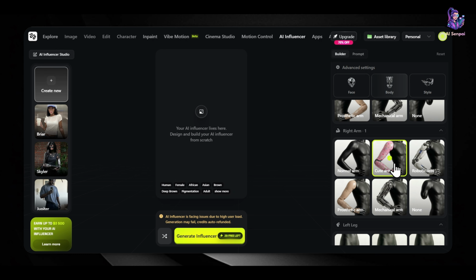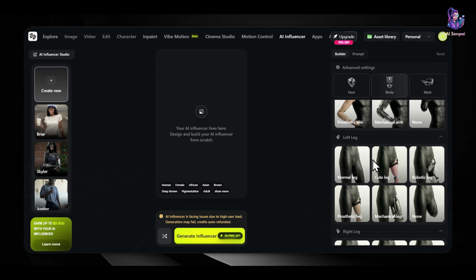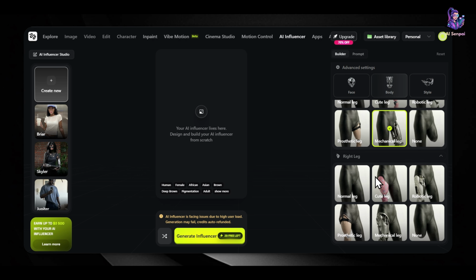After customizing the arms, move on to the legs, where you can pick from a normal leg for a natural appearance, a whimsical cute leg, a futuristic robotic leg, a functional prosthetic leg, or a detailed mechanical leg, with the ability to remove the leg completely by choosing None. This allows you to fully customize both your arms and legs.